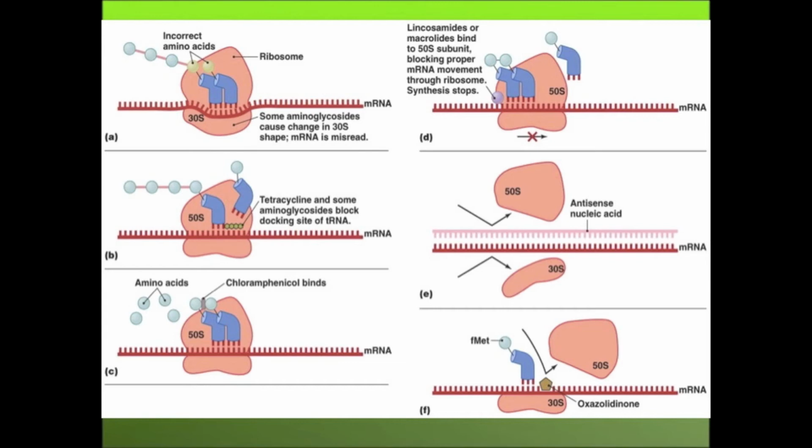Drugs that target the 70S ribosome are usually broad-spectrum drugs, meaning that they kill a wide range of bacteria, including gram-positive and gram-negative bacteria. These drugs generally have selective toxicity against bacteria. However, these drugs may also interact with the mitochondrial ribosomes of the eukaryotic cell, since they too are 70S, thereby interfering with their function.